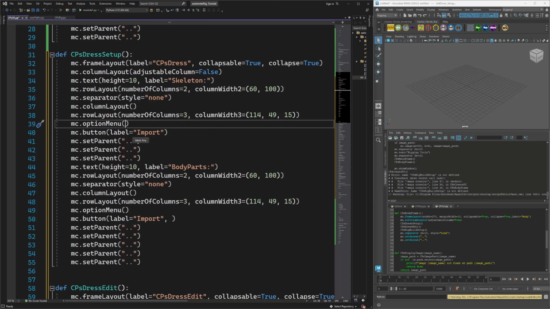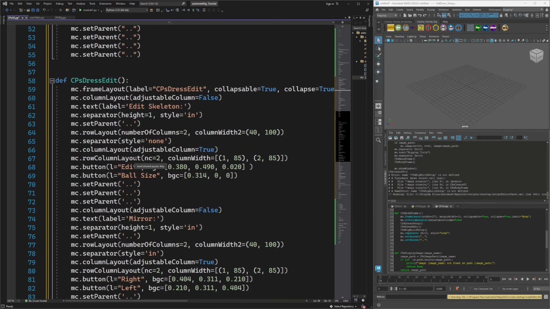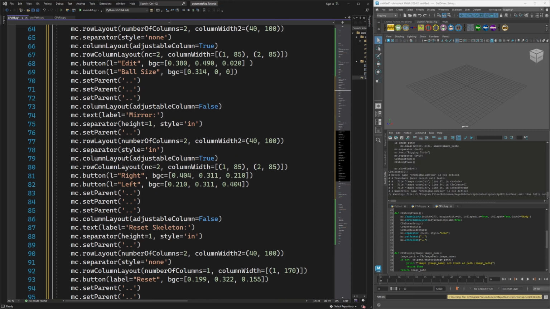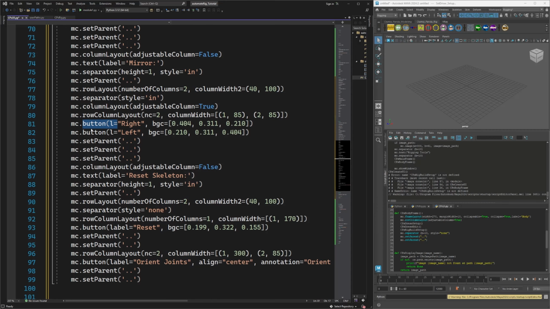We want to make sure that we can pull that skeleton. So we're going to save the skeleton and pull it. So as we keep creating skeletons, we will be able to pull those skeletons with ease. We do the same thing with the edit, but in this section we added buttons such as the right and the left button, the mirror button, the orient button.